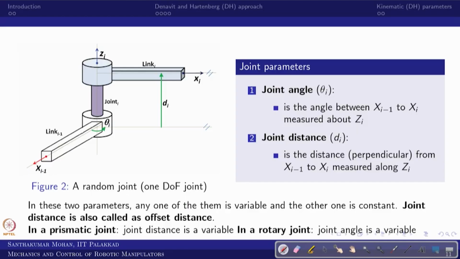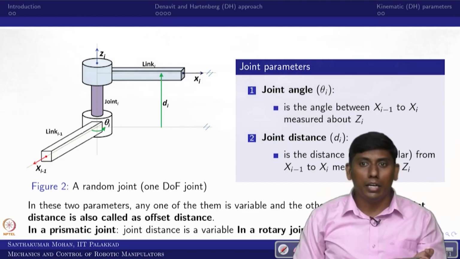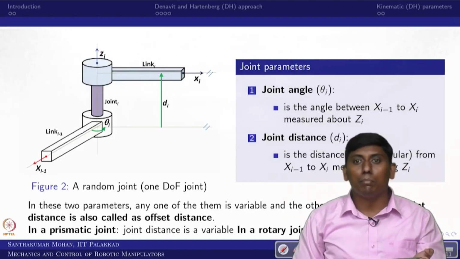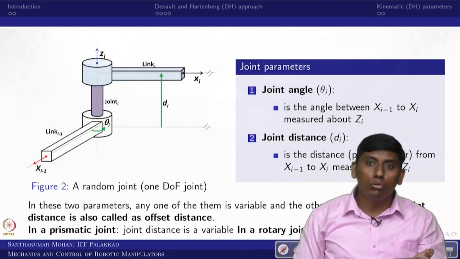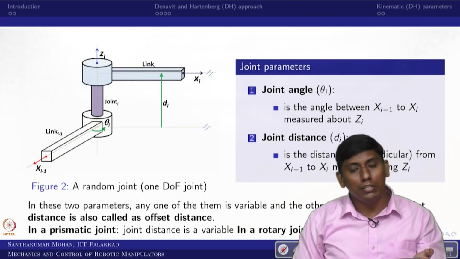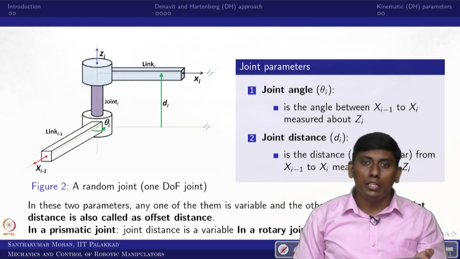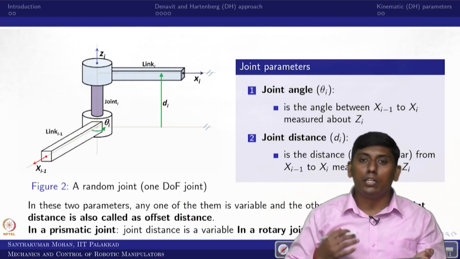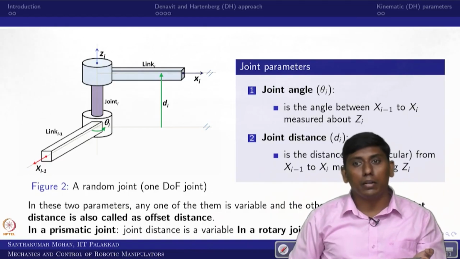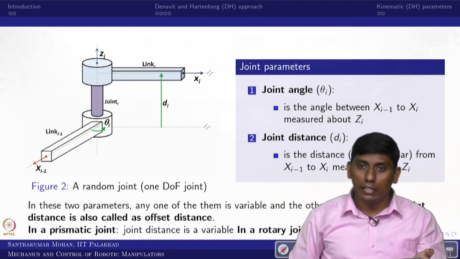We will see a little more explanation using a small PVC connection as a manipulator, which I will explain on screen. With that we will conclude the Denavit-Hartenberg parameters, and then go to the Denavit-Hartenberg representation, how to bring the frame information into a transformation matrix. That we will see in the next lecture.